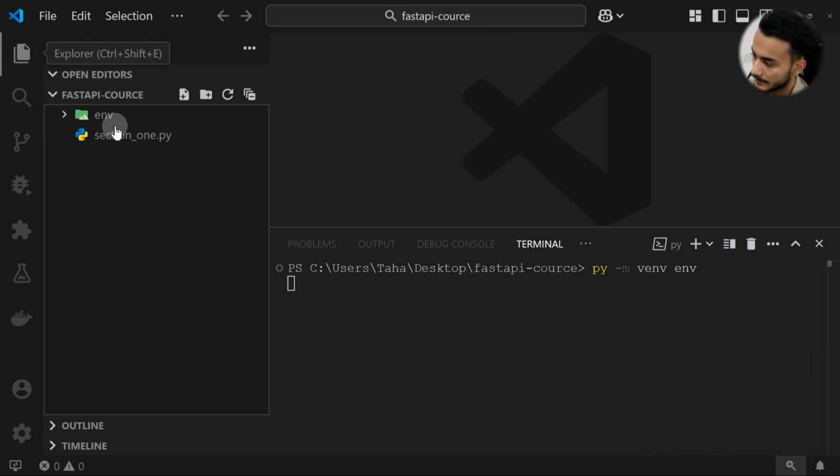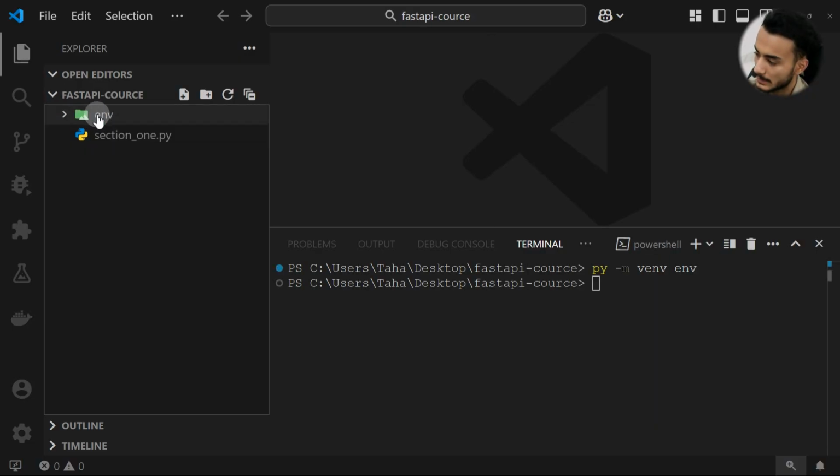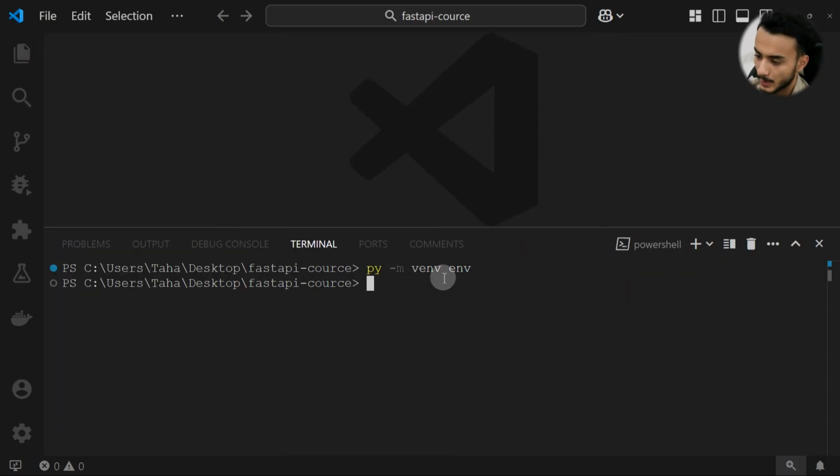After a few seconds you can see that your virtual environment with the name that you have chosen is being created. And right now it's created. This is my virtual environment, and in the Windows operating system, in PowerShell, I have to activate it.